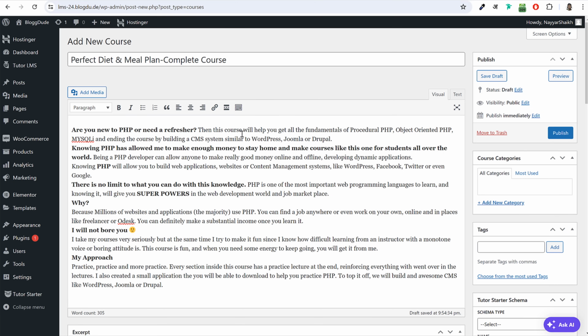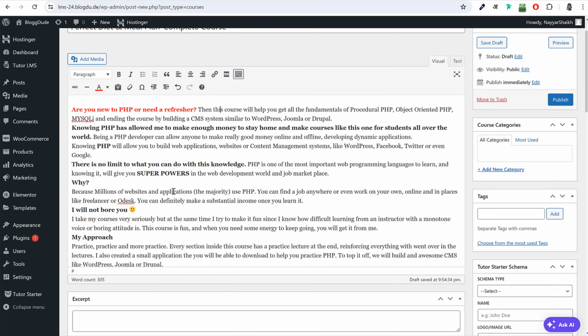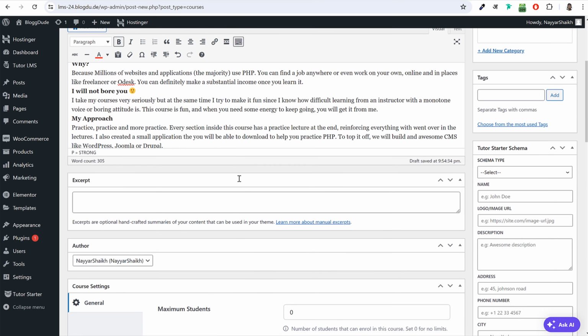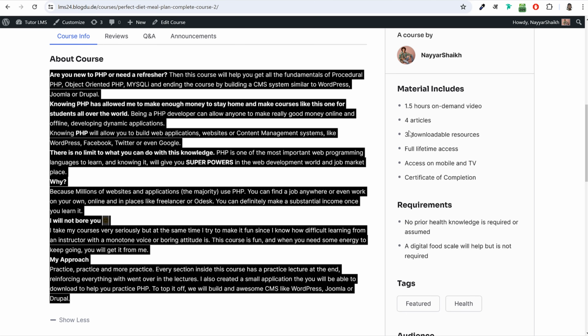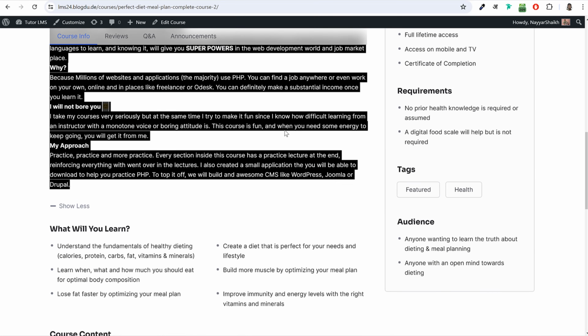If you want to change color or anything, you can click on toggle toolbar. You will get some more options. Now, if I want to change the color of this text, I can change the text color to maybe red. Now, as you can see, this is how you can do it. You can use emojis and so on. Then if you scroll on, you have excerpt. So under excerpt, let's do one thing. Okay, we have not entered anything under excerpt, but no problems.